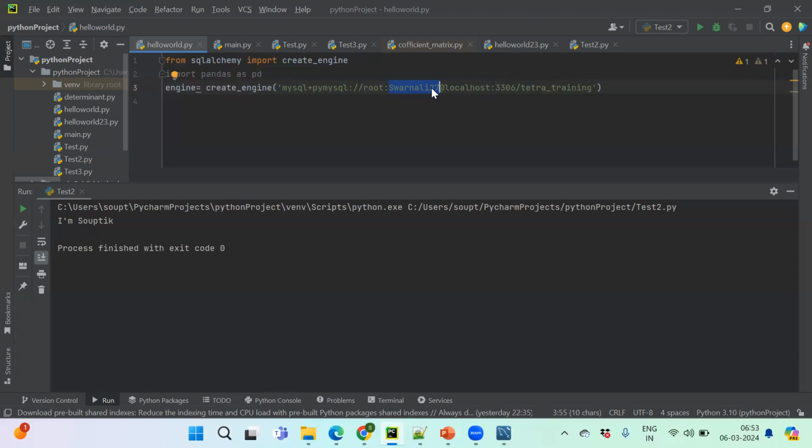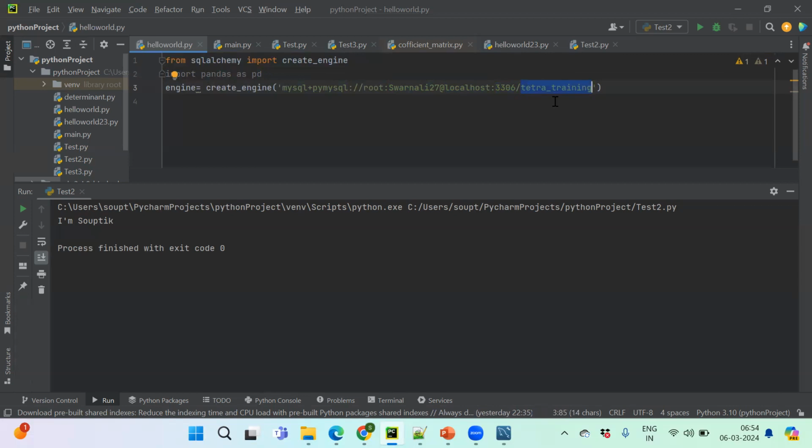Then the at sign, this is my server name, which is localhost. Colon, the port, slash the database name, tetra underscore training. All those input connection parameters I'm putting over here.